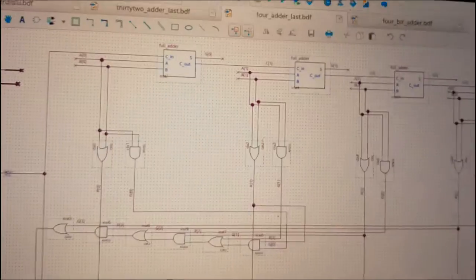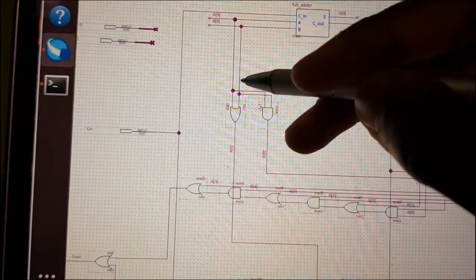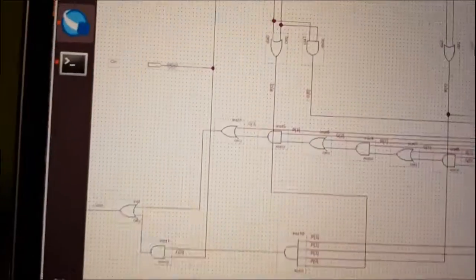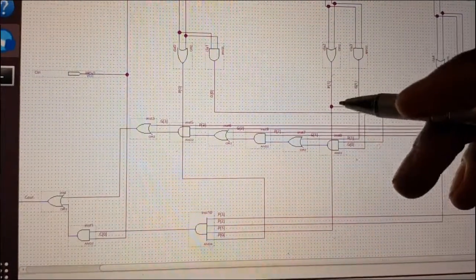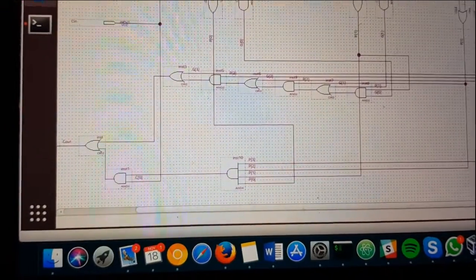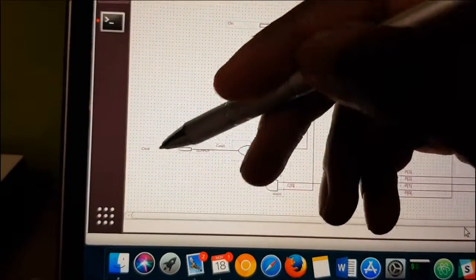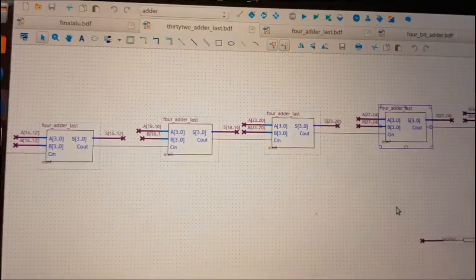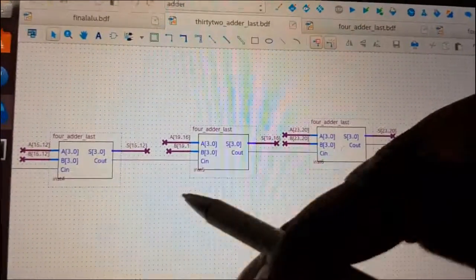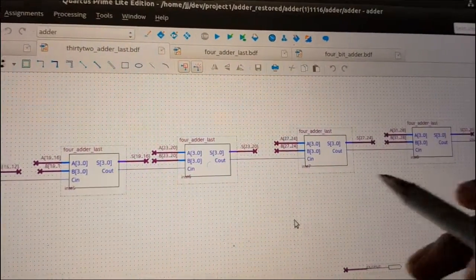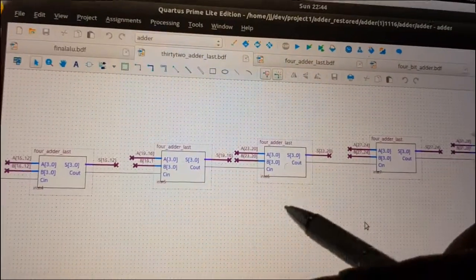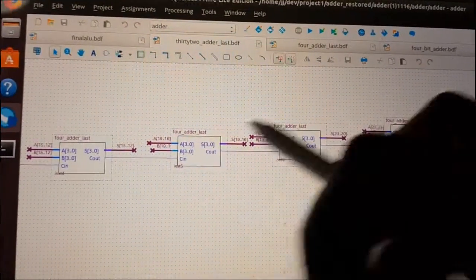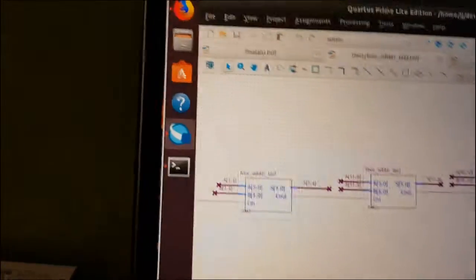So this generates a P there, and that generates a G there, and we use these bits of logic over here to generate the last carry, C3, or the carry out, which is the result of each one of these 4-bit adders, which is just that component that we just closed there. That generates a carry out which gets fed into a ripple carry on each of these 4 adders, which creates our 32-bit adder.